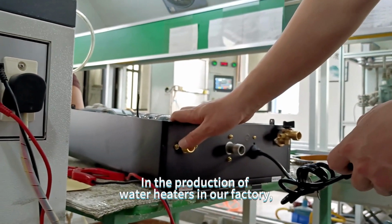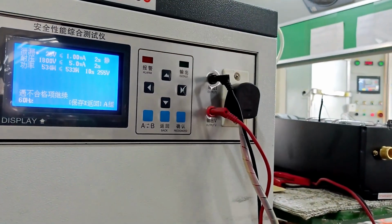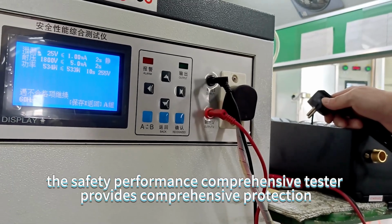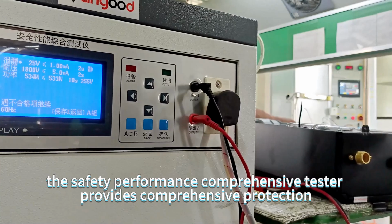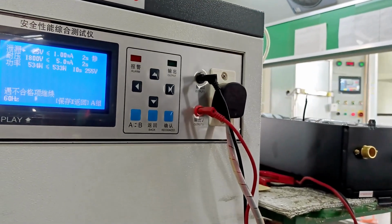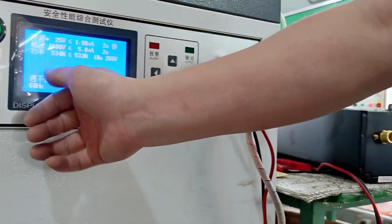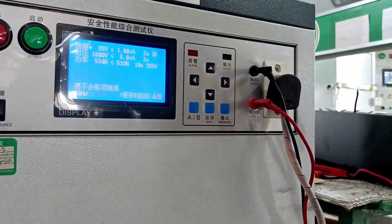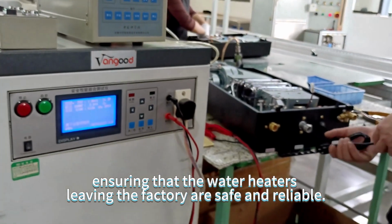In the production of water heaters in our factory, the Safety Performance Comprehensive Tester provides a comprehensive protection for the electrical safety of each product, ensuring that the water heaters leaving the factory are safe and reliable.